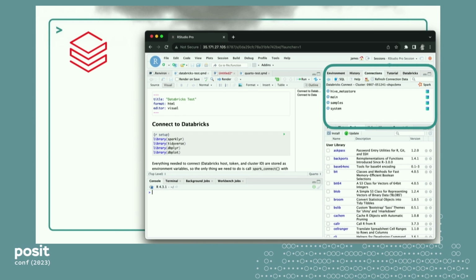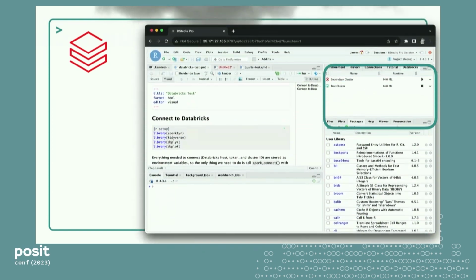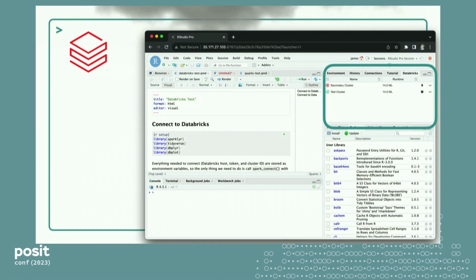We're also excited because we're creating a new feature inside the RStudio IDE that's part of Posit Workbench that will allow Databricks users to manage their clusters directly from the IDE. This means that if I'm using Databricks and I have a cluster that I want to connect to, but it's not started yet, I don't have to open a browser, log into Databricks, visit the control plane, click on Start Cluster, come back to the IDE, wait for the cluster to start, connect to the cluster, and then work. I can start the cluster directly from RStudio. Once it's started, I can connect directly to it and begin working. And this will be available in an upcoming release of Posit Workbench.